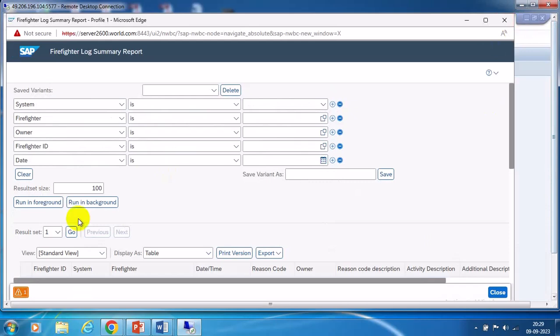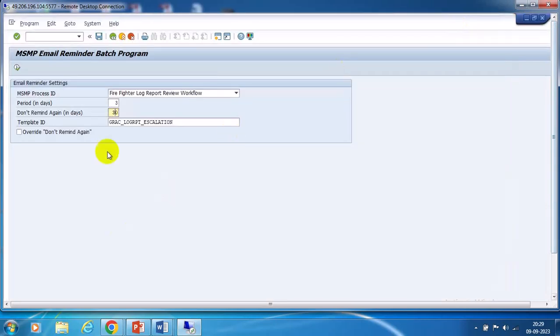See, that is the reason the SLA must be defined during the training. 15 days maximum. Even though it is 30 days, we will send the reminders, but we will mention to approvers only 15 days. You will get only 5 reminders. So as soon as you have received a reminder, you have to take the appropriate action.